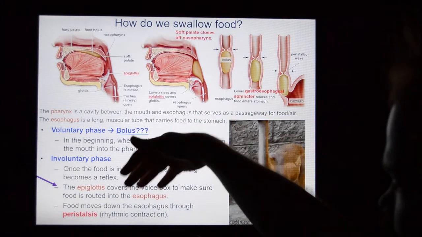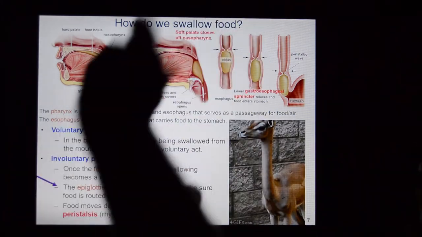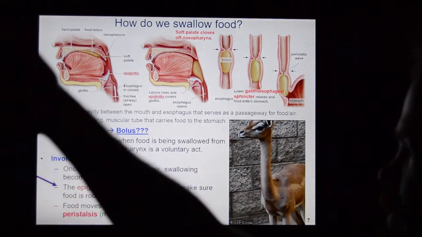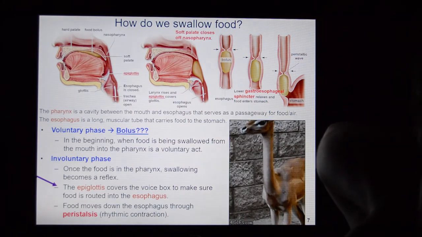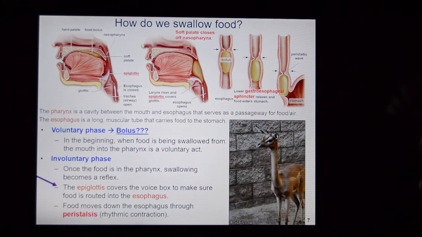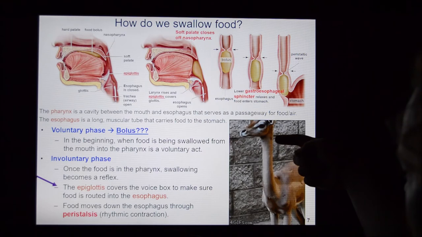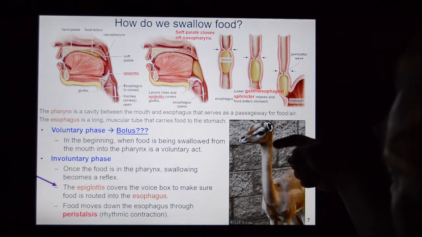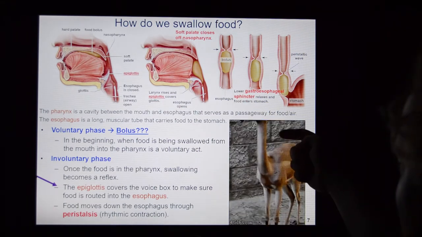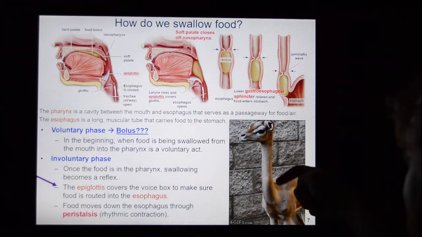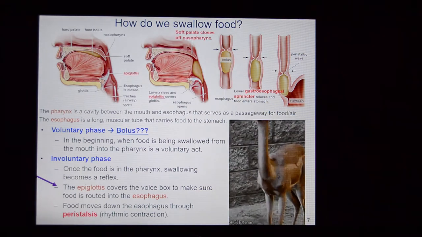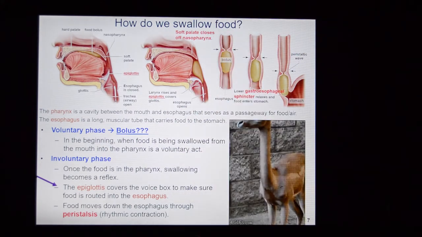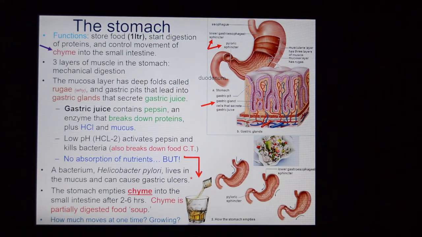In this involuntary phase, the tracheal passages move up, and the epiglottis closes over the airway, and then peristaltic motion acts to push that bolus down the esophagus and into the stomach. In fact, you can see, whoop, going right on down. Watch it again. Here comes a bolus. It looks like a little mouse, traveling down the length. So that's what happens in our system as well. We make a bolus, and then through peristaltic action, we push that bolus down into our stomach.